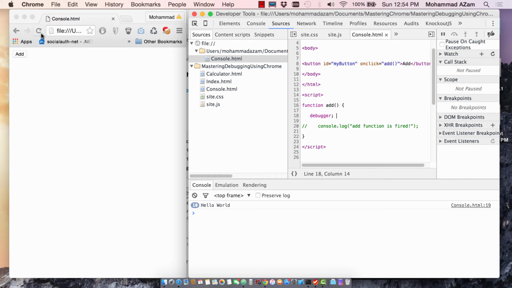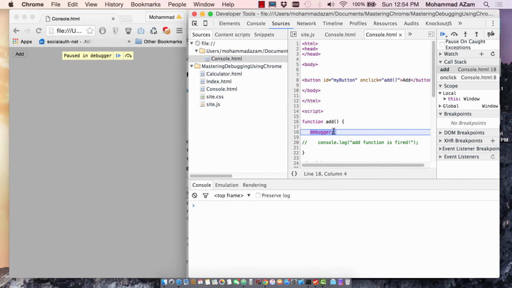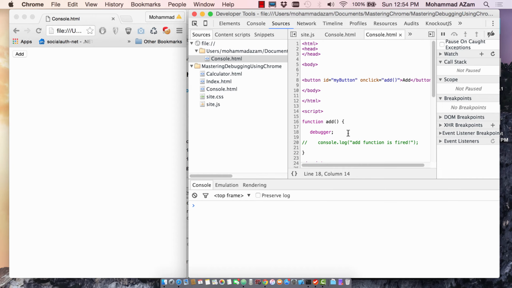All right, so now I'm going to refresh the page and say add, and you can see that without me placing an explicit breakpoint, it actually catches the add function using the debugger keyword, and now you can start debugging. That's pretty cool, right?